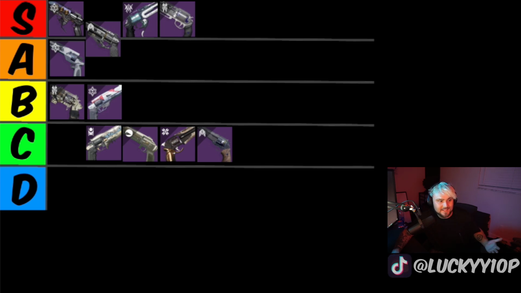And it does have, I mean, I guess Swashbuckler on it and Overflow. Not too bad of a roll. You know, can get a big magazine and maybe you can get Swashbuckler proc. But usually that's not the best for ad clear on these weapons. So we are going to put the Dire Promise down in the C tier for those reasons.